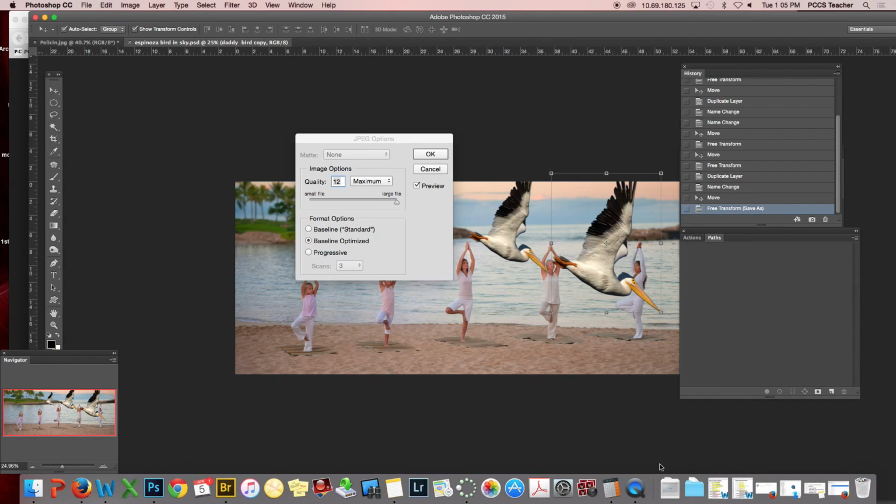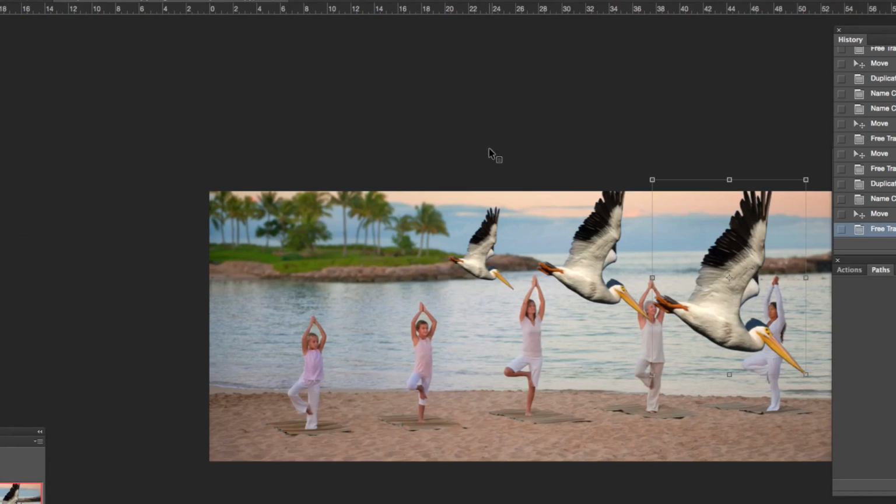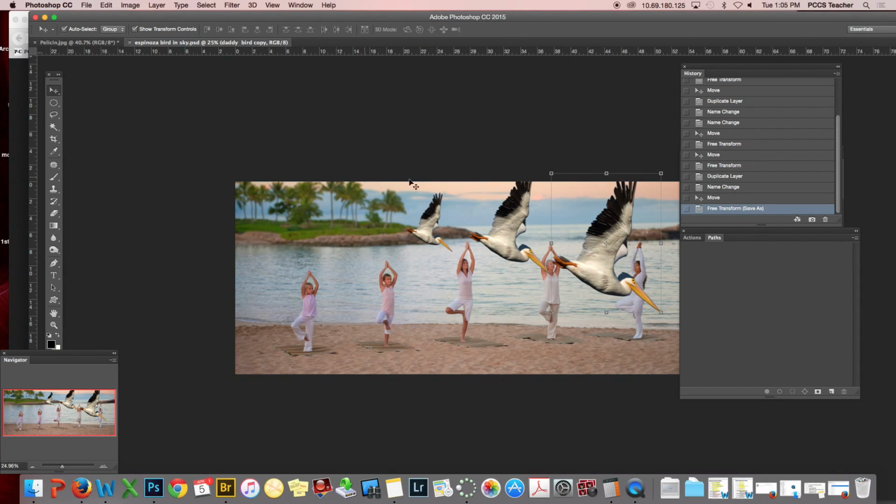And click save. And then when you get this dialog box, the only thing you want to confirm is that it's maximum. Everything should always be maximum, maximum, maximum, so we have the best quality. So if you're not done working with this, go ahead and keep working on it. I'm sure you're not. And whenever you're ready to turn it in, just make sure you have saved it as a JPEG from this dialog box. Remember, you can never type JPEG. You can only do File, Save As, and choose it from the menu. It's the only way that it works.